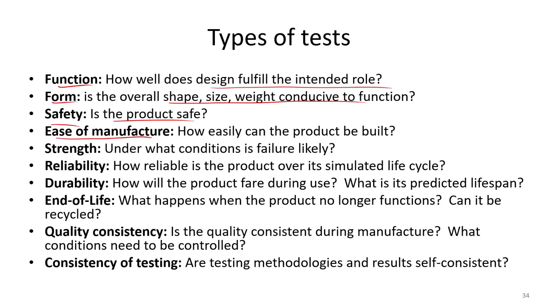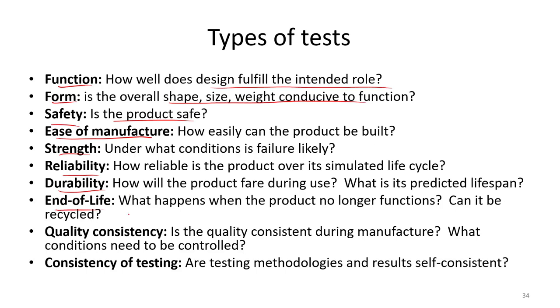How about ease of manufacture? That's really important. How easily can this product be built? If we can't easily build it, it might be really hard to sell at a reasonable cost. Other tests might include strength, reliability, and durability. So again, how likely is this thing to fail? How reliable is it? How long will it last?